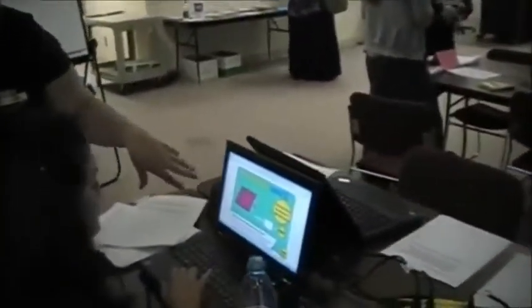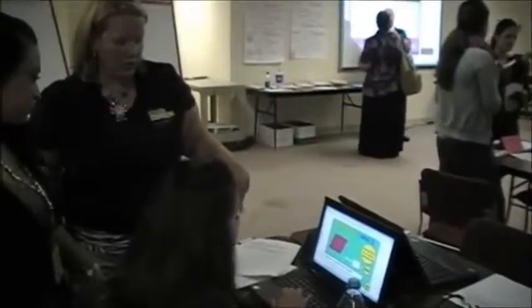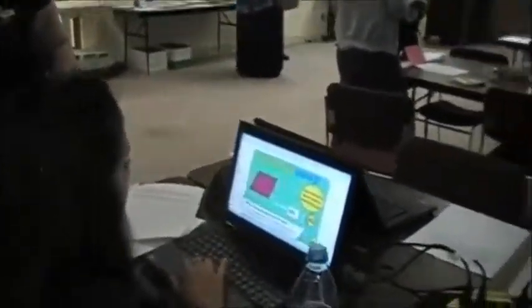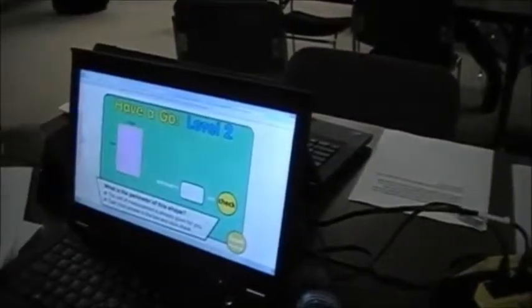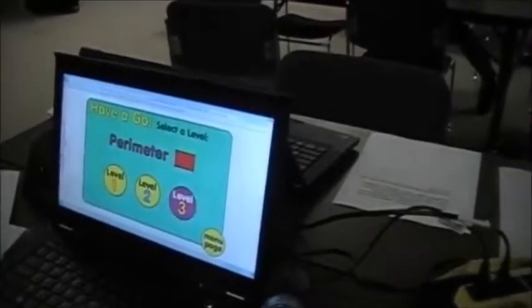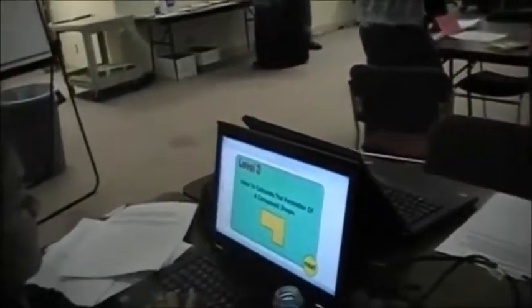So it's pretty cool. It does the different levels, and then the whole time it's doing this, it's going to move into more shapes that are more difficult to do. The rigor goes up with every single level, and the entire time it's blinking that perimeter so that they know I'm doing the rim. See, now we go into irregular or compound shapes, composite shapes.